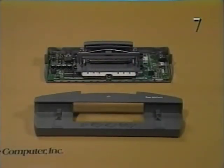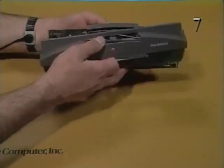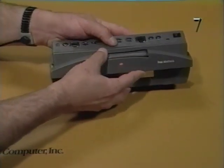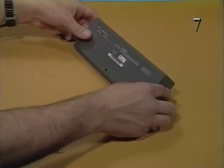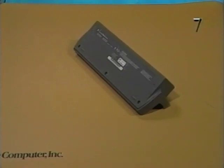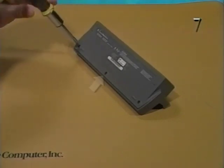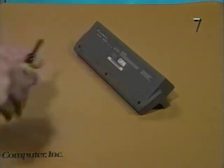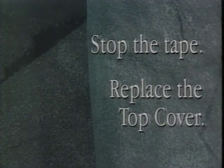Finally, replace the top cover on the Duo Mini Dock. Reconnect the top cover to the bottom cover at the rear mounting tabs. Secure the top cover to the bottom cover with the 3 torque screws. Stop the tape and replace the top cover. This concludes the Duo Mini Dock take apart and reassembly sections of this videotape.